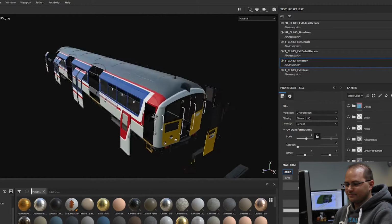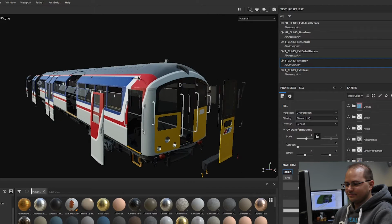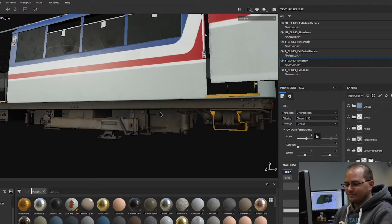Once we're happy with what this is looking like, and this is matching what the reference has, and we've tweaked all our colors and we're happy with that, we will then start adding dirt, and we normally build the dirt up with many layers. But if I turn on the dirt layer, you can see down here, if I turn it on and off, we've added a lot of dust and sand and soot that gets kicked up from the track.